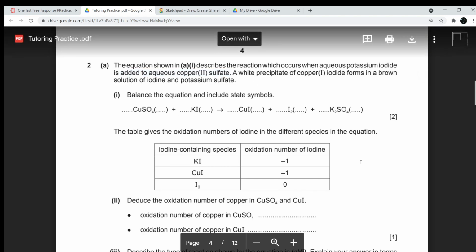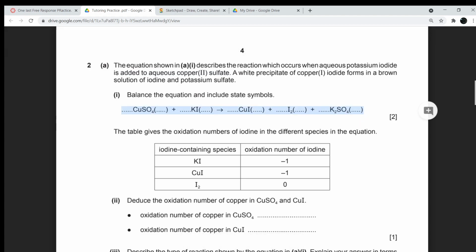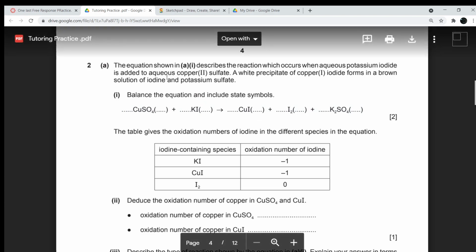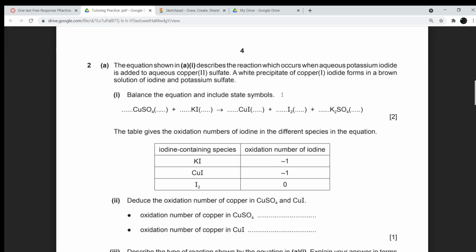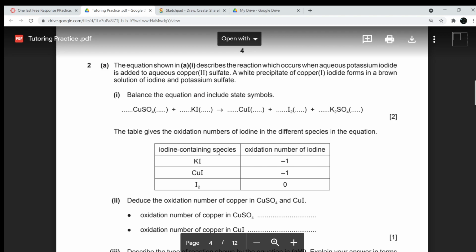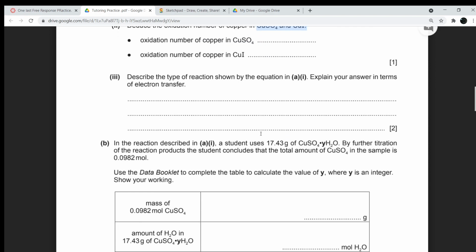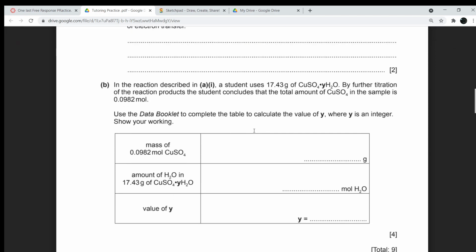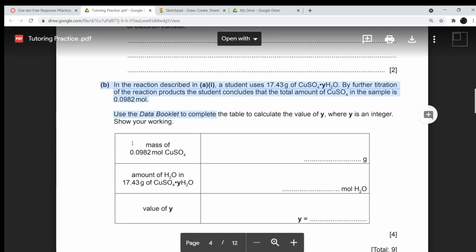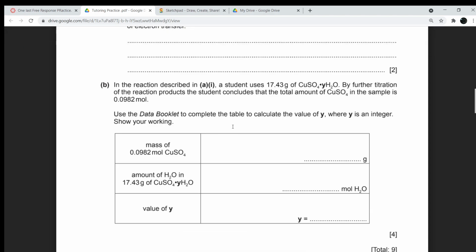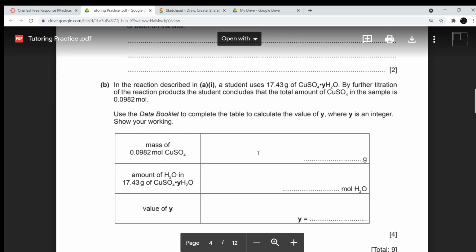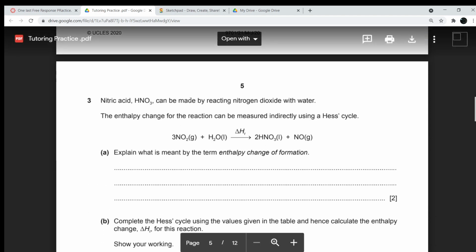Question 2, it looks like it's talking about oxidation numbers. I know oxidation reduction is going to be a little bit harder than question 1. So I'll get question 1 out of the way, then question 2 looks pretty good, because it's saying oxidation numbers, and I'm like, all right, I got that. I know what to do there, and it looks like this section also has some math, right here. We know that we can do this math, but we might want to save it until towards the end so that we can get as many points as possible.